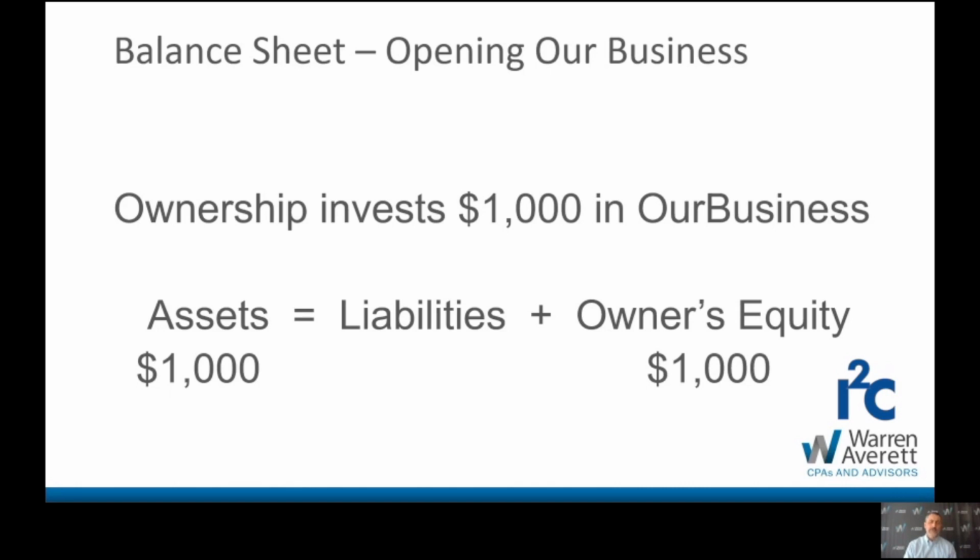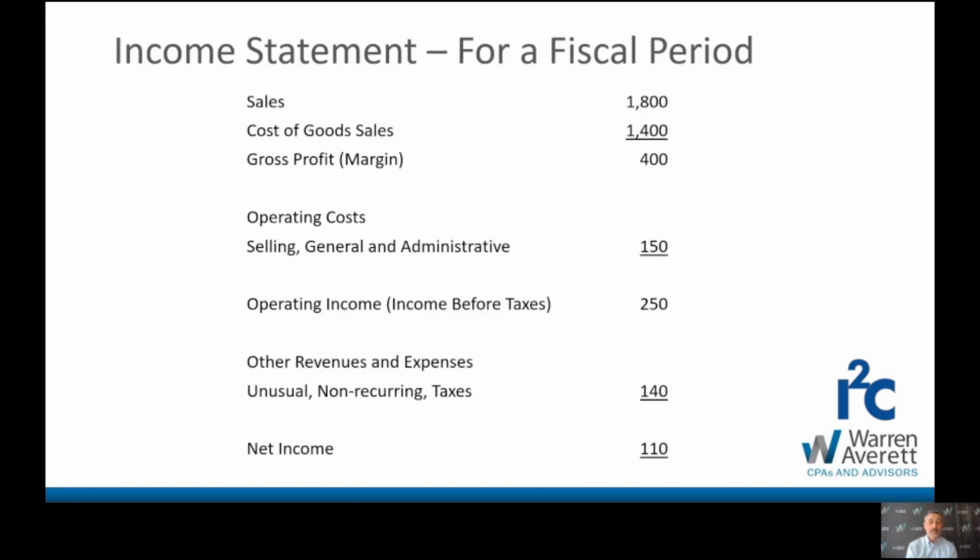Very quickly, if you were to start a business, in this case, we're going to call it our business, you might invest $1,000 in the new business. And when you do that, you have $1,000 in assets because you put $1,000 into the company. So its assets are $1,000. Who has a claim on that $1,000? Well, we just started the company. There are no third-party claims yet. So owners have a claim on that $1,000 that they just put into the company. So at this point, it's easy. We have $1,000 in assets, and the owners have a claim on the $1,000 that they just put in because we have no third-party obligations at this point.